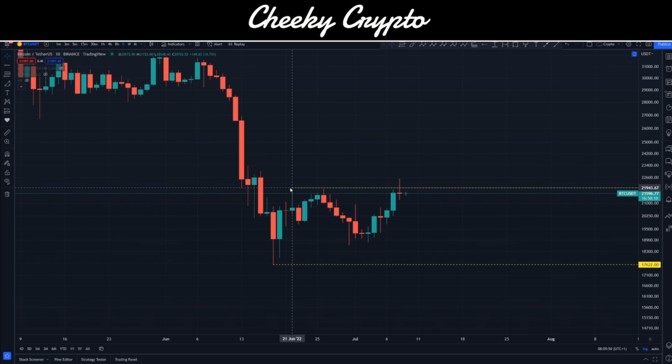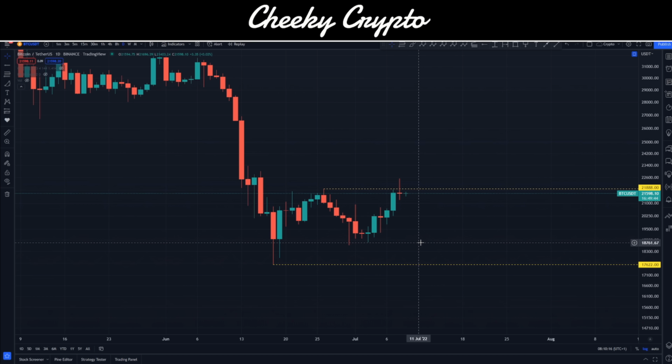Now, I know some people will say that we should be using the bodies of the candles, but that doesn't line up as neatly, and I do believe that wicks is the right thing to do personally. Obviously, there are different approaches to this. Using the wicks helps me understand that the price did go to that specific area, and we should consider that within the analysis. So using the wicks here, we can see a double top, which is usually a bearish signal, and we've had failure to close above this area, let alone retest it and push on higher.